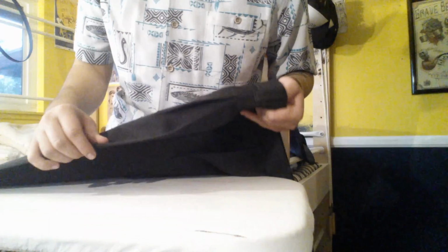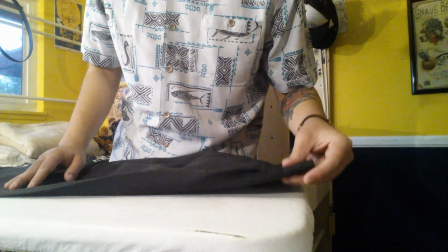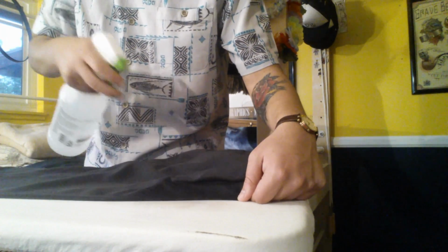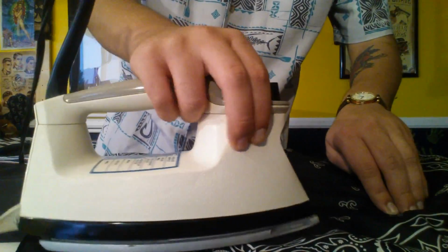So now that I've finished ironing the entire leg, we're going to get onto the front portion, which is going to be this pleat right here. Now this first pleat can be intimidating to some because they don't know how to approach it. I've seen the common mistake where people will just lay it down flat and then iron over the pleat. That is not actually how you do it. So what you're going to do is pull the pleat forward, flatten it down, put some water right there, and place your bandana on top of it, keeping your thumb on top of it where it is threaded. Once you have it about right where you want it to be, begin ironing.